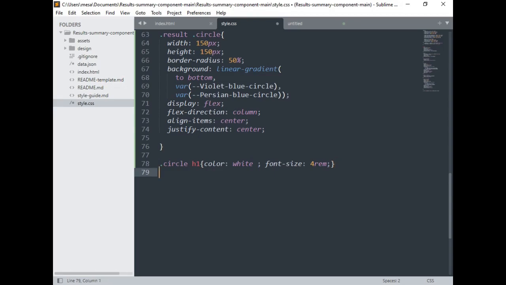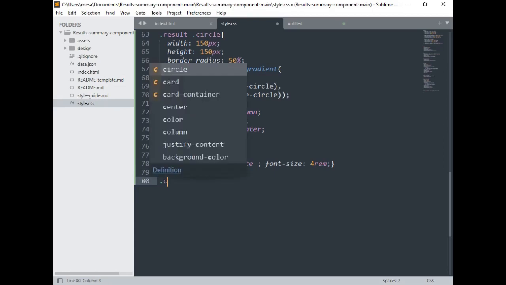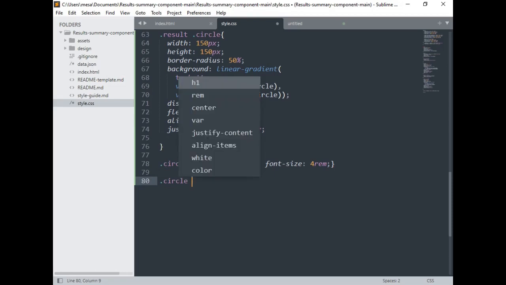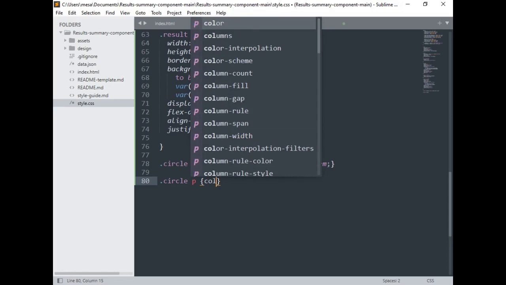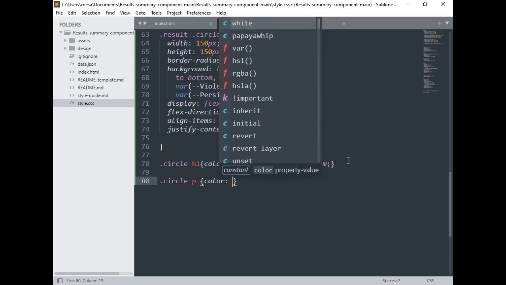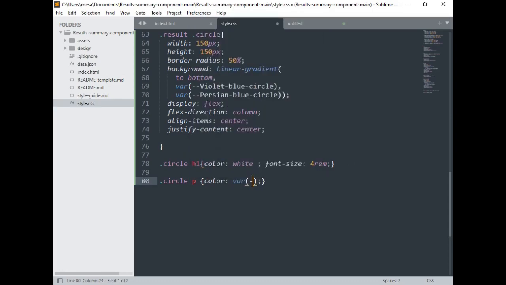After styling the color, let's style the circle's paragraph tags. I want to change the color of the text to light lavender.